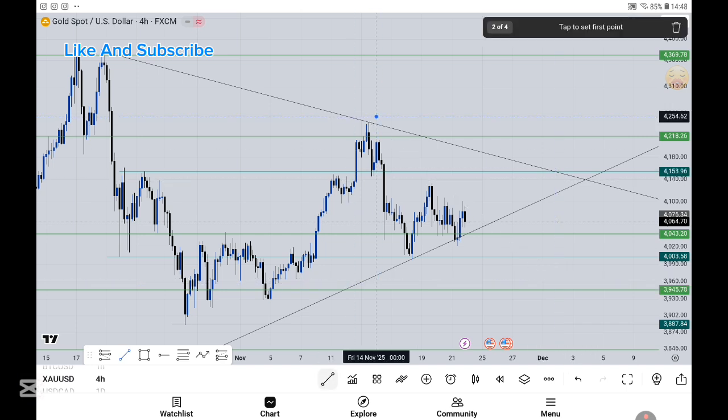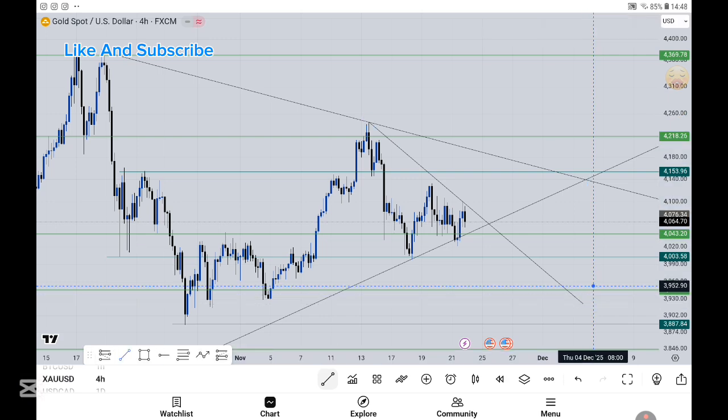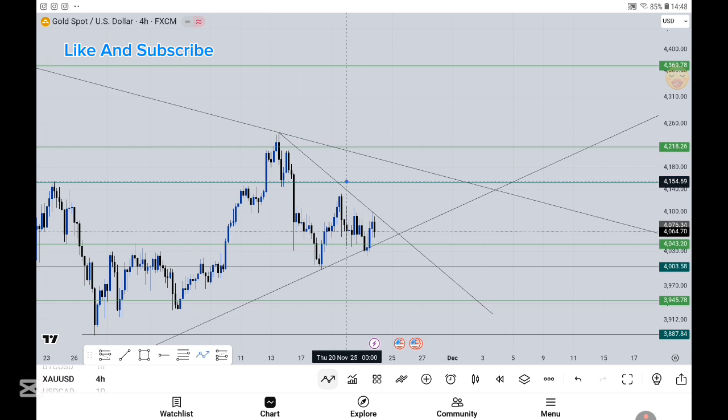Come here, guys, let me draw it properly. So this trend line that I'm drawing now, when I see it taken out, a break above and a retest, I'm taking a buy to the upside. Perfect. So this should be your guide in taking the buy for this coming week.